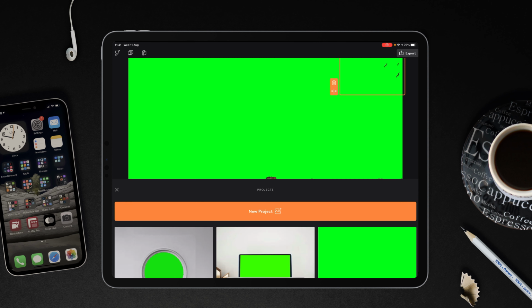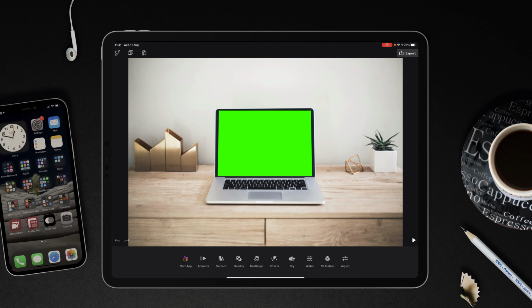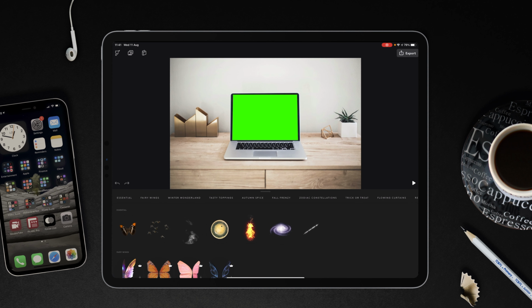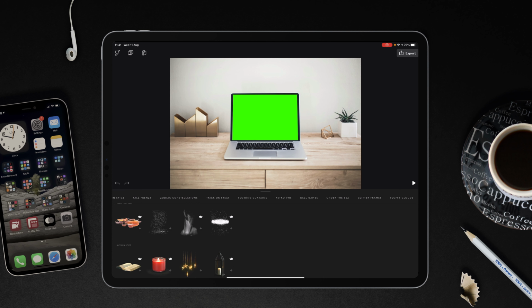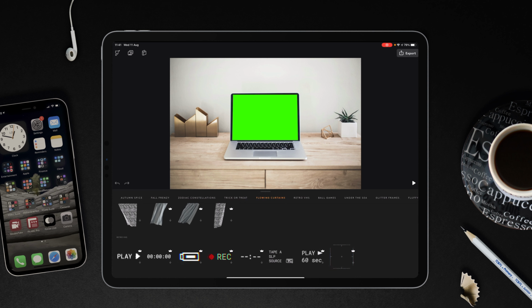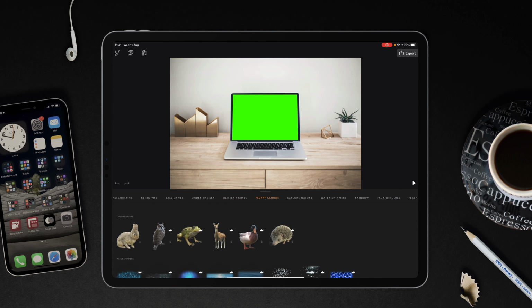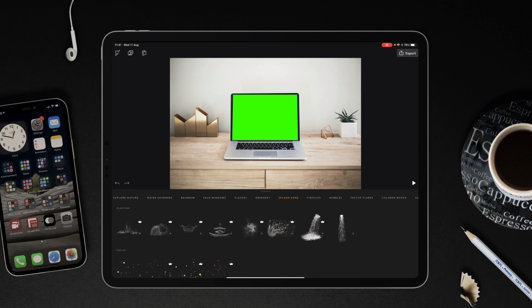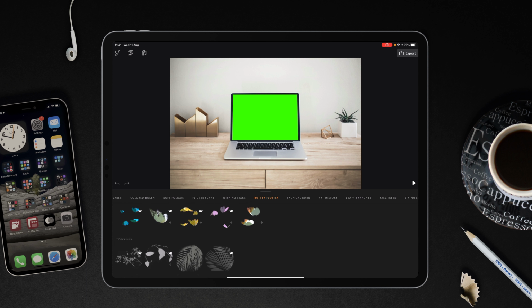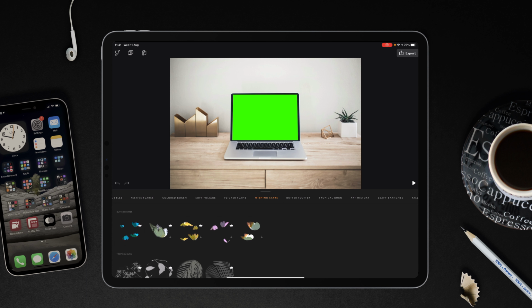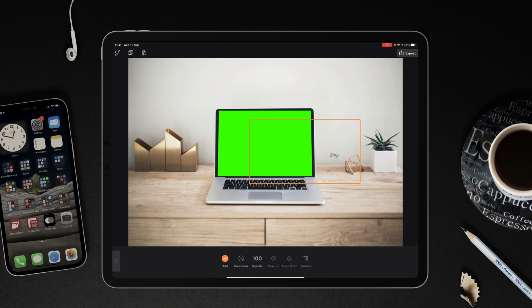We can then go back to our gallery and we'll do the MacBook. Now with this one, we're going to add a couple of things. First of all, we're going to go for element, and just working my way along the list. In fact, we can sort of scroll down the way. I think I'm going to look for a butterfly element. Now I could either have some butterflies fluttering around the front end of the screen, that looks quite pretty, or we could have one sitting on the keyboard. I think we'll go for them flying around.